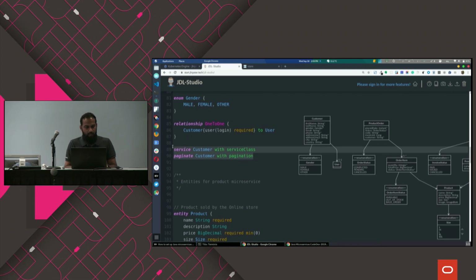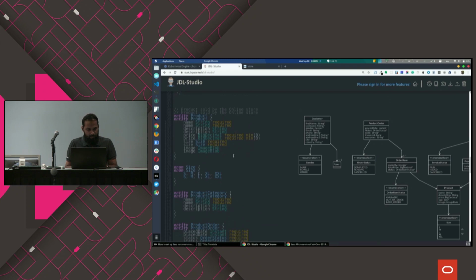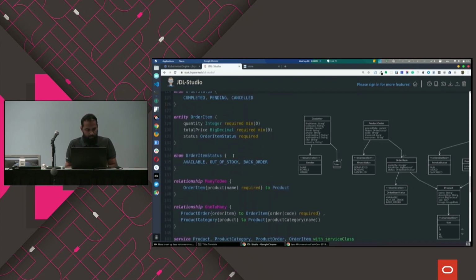You can also have some properties for the entire application. For example, you can say a particular entity needs to have a service class or a service implementation, or you can say no service, directly use a resource to database kind of connection if it is too simple. So that's up to the architectural choice. You can also enable pagination for entities, like you can say you want to have an infinite scroll kind of pagination, which is more of a front-end implementation, or you can say I need simple pagination with pagination links. So we have entity definitions, we have quite a lot of entities here.